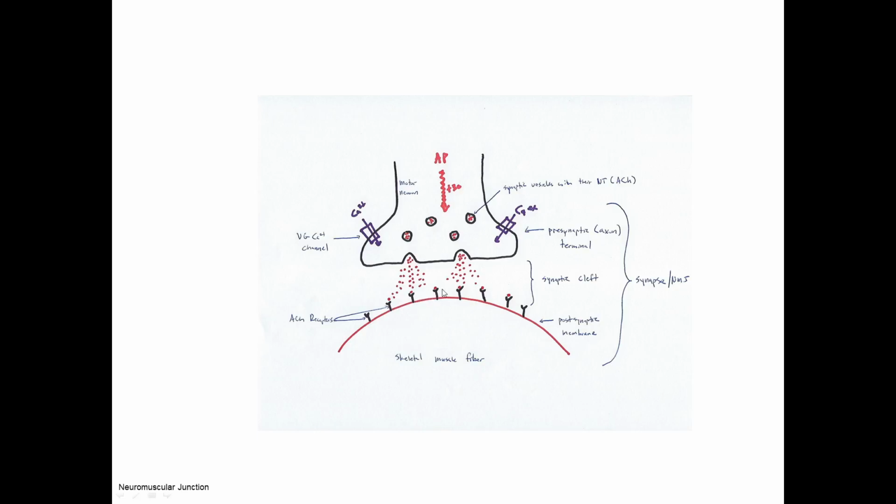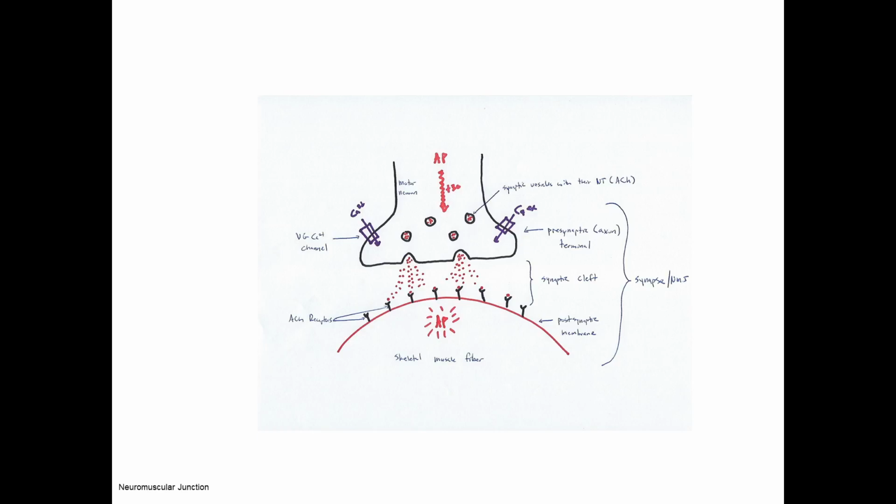If we get enough acetylcholine binding enough receptors, then we open up enough of the ligand-gated sodium channels to produce enough local depolarizations, and we will hit threshold. At -65 millivolts, the voltage-gated sodium channels here in the membrane will open. Again, because sodium has a high concentration outside and low concentration inside, we get a huge influx of sodium. Because sodium is positively charged, we get that flooding of positive charge, membrane potential skyrockets to +30, and now we've initiated an action potential in the skeletal muscle fiber.